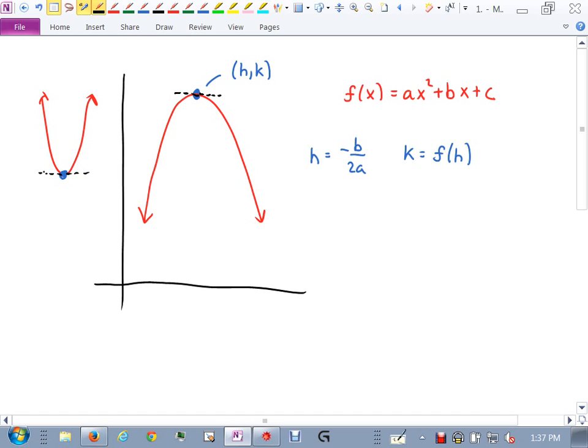Yes? So what I'd like for you to do is take the derivative of this right now. What's the derivative? It's 2ax plus what? B plus nothing, right? So we're doing the a is a constant, 2 comes out, power comes down, b is a constant, bring it, derivative of x is 1, derivative of c is 0, right? Now we said that's the derivative, and I know that this point is going to be when that derivative is 0, right? So set this thing equal to 0.